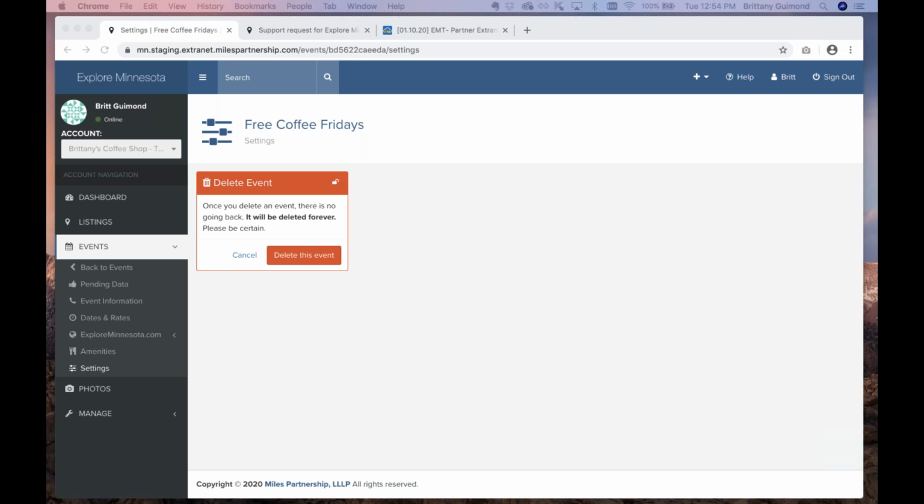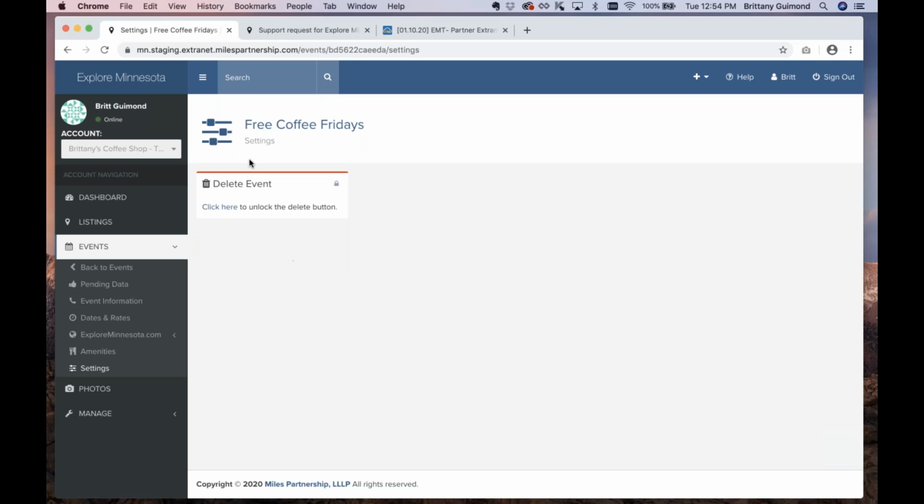When you do this, the original event will be republished with current information, meaning the old links to the original event listing will direct people to the latest information, and any SEO authority that old link has garnered will be effectively preserved. So it is on rare occasion that you will ever need to delete an event. However, that feature is available to you. And it should also be noted that deleted events cannot be restored, so any of the information within that event listing will be deleted as well.